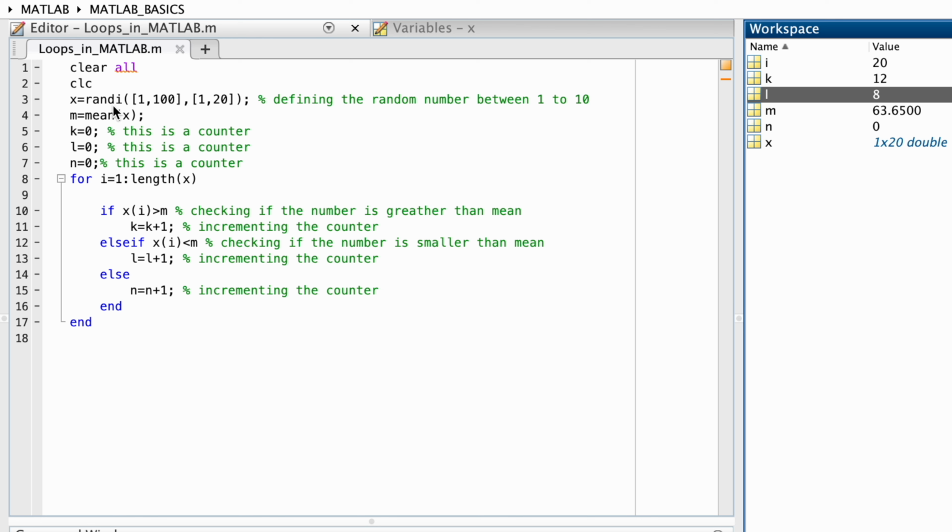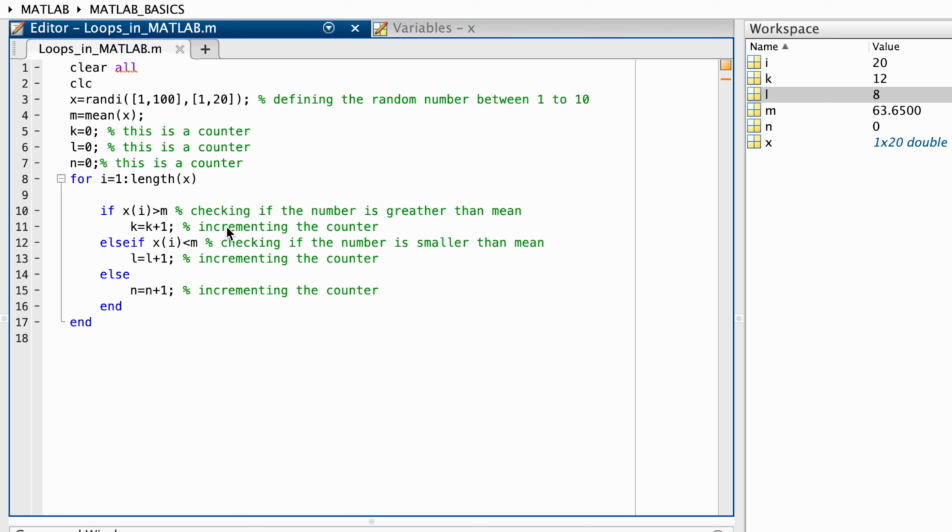But suppose now I increase the length of the variable x, so instead of 20 I need 200 maybe. In this case, if I save the program and run it, now you will have it for 200 elements. So this is not performing on the limited elements. This is performing on the entire length of the element, and if I change my variable, it adapts from 1 to that length.